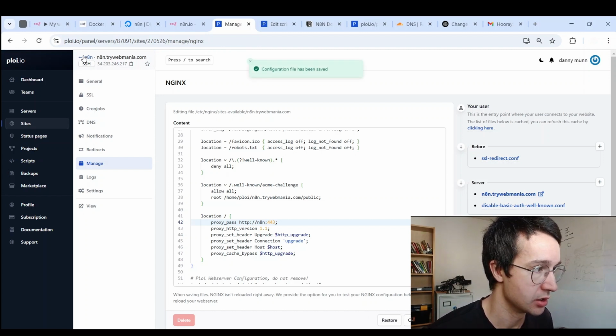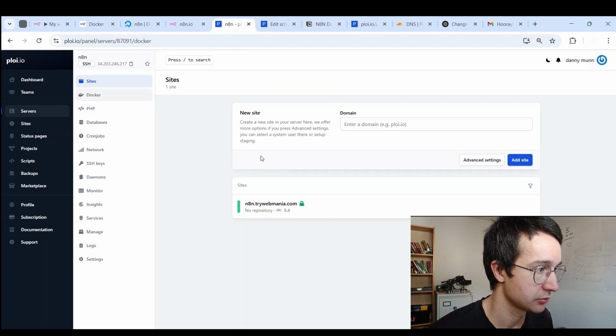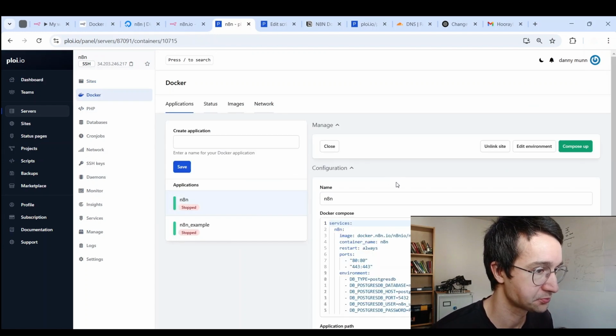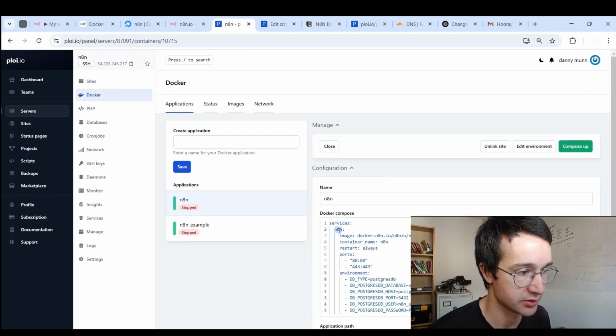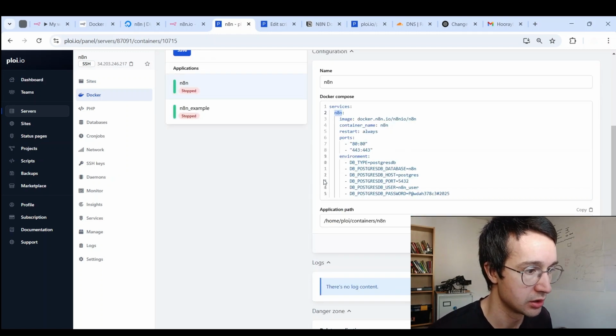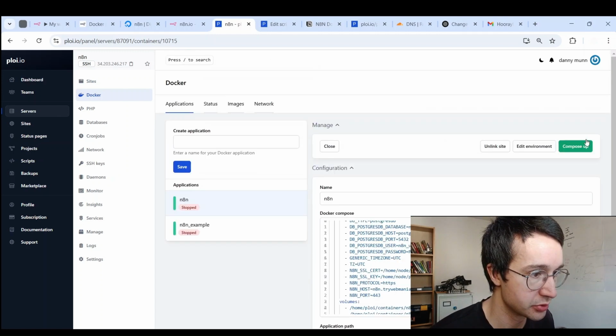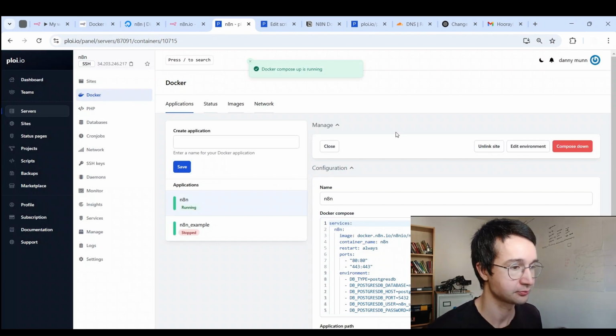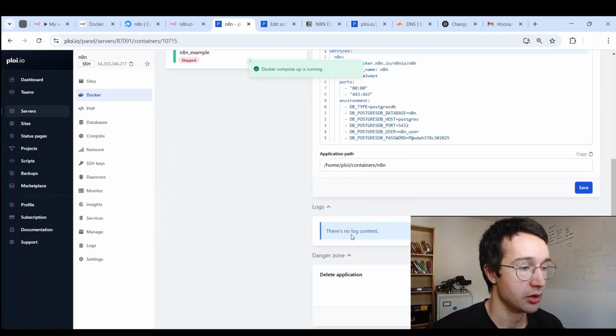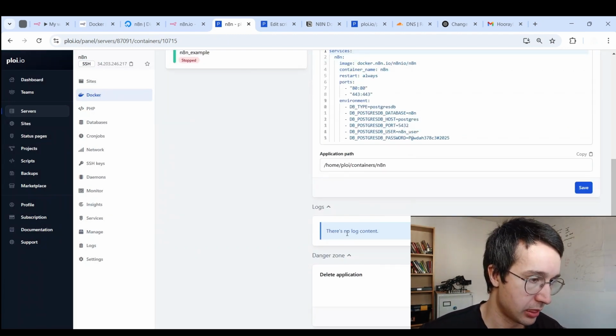And then come back to the Docker container. So that's the service name right there, and then that should be good. So we just want to run that, and then we'll have a look at the logs here.